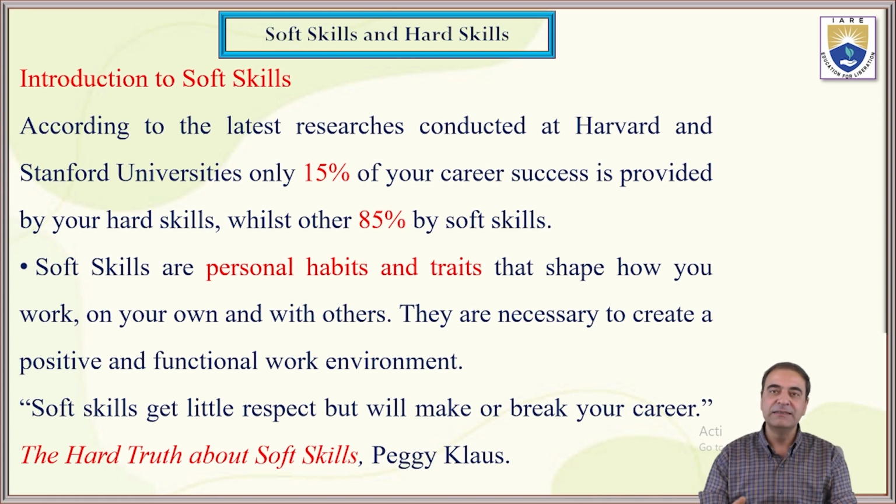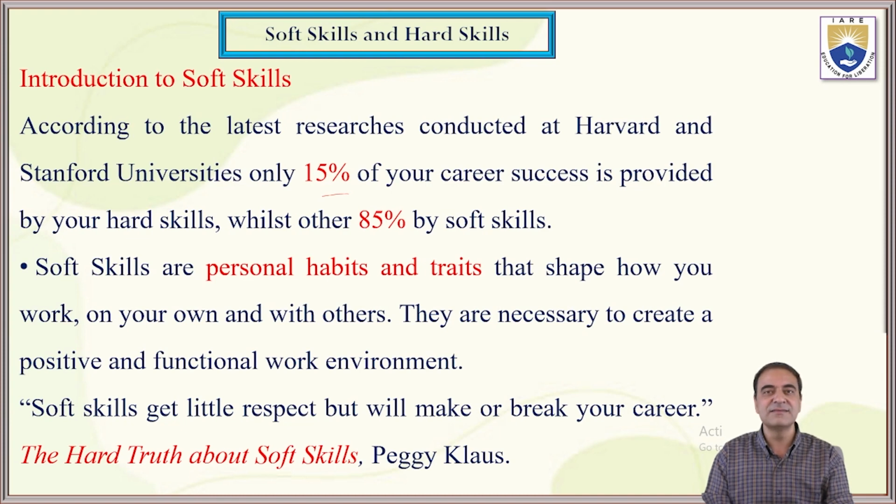Now, according to the latest research conducted at Harvard University and Stanford University, they say that only 15% of your career success is provided by your hard skills, while the other 85% by soft skills. It suggests to us how important these soft skills are. We often neglect these soft skills at the expense of our hard skills. But the matter of fact is that they are very important in any job title or in any workplace.